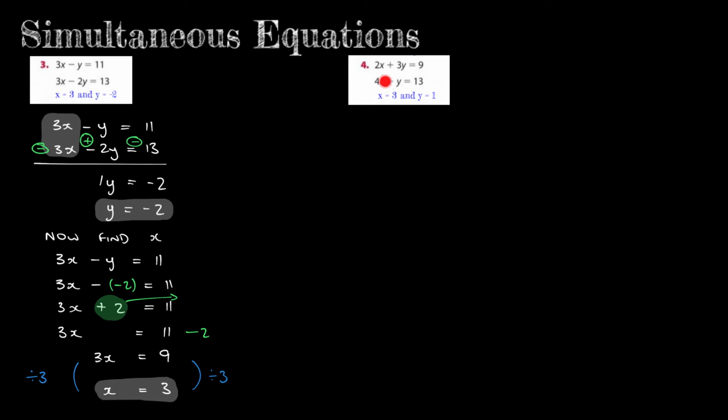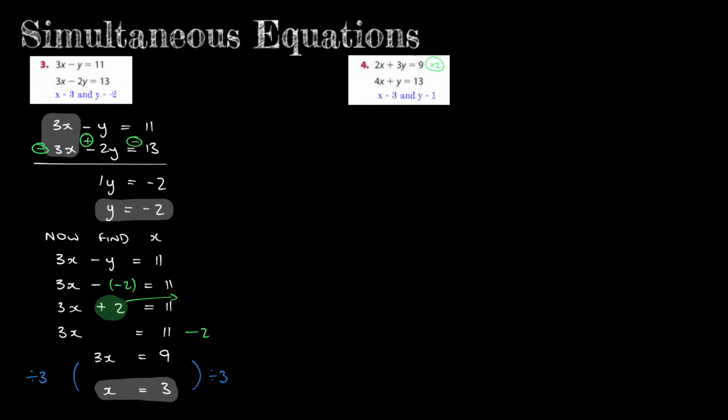So in order to make sure that I get the value in front of the x, the value in front of the y being the same, I need to look at it, and I need to know what I need to do with what I already know with equations. I need to either scale it up or scale it down. So with this one, in order to solve this equation here, I'm going to have to scale up my x's or my y's. So in this case, I'm going to scale the top equation up by 2. So I'm going to multiply everything in the first equation by 2. And if I do that, I'll end up with 4x and 4x, and then I'll be able to cancel them.